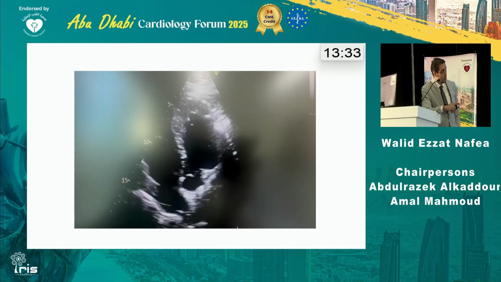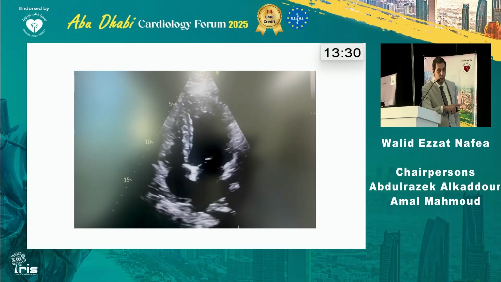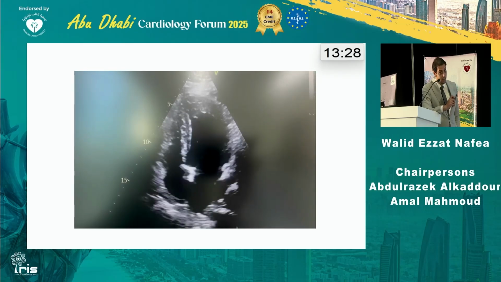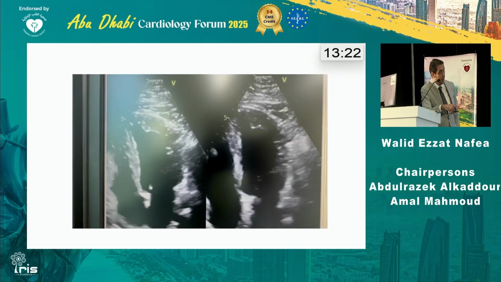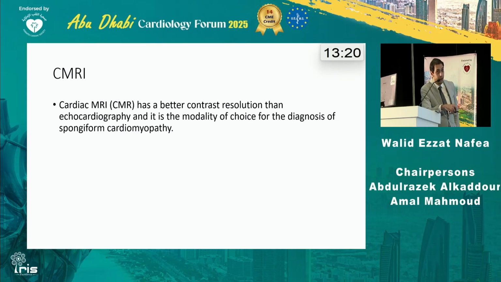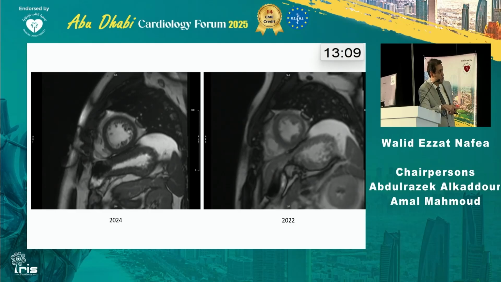So this was the echo done in 2024 when I saw the patient, but I couldn't grab the images from 2022. But the 2022 one was suspicious. That's why they gave the patient a cardiac MRI, for the ejection fraction of 50%. At this time, we know that the MRI is the gold standard in EF assessment and also delineation of the left ventricle. And this was, on your right side, the cardiac MRI short axis at 2022, and this is the 2024 follow-up MRI. So any difference between both?